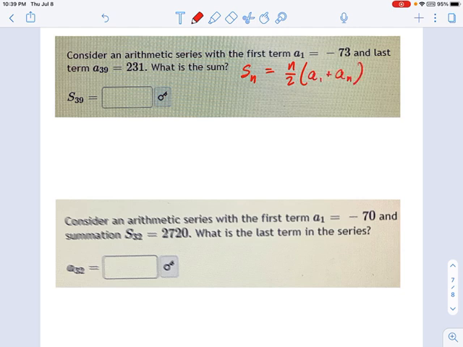Okay, so in this example, it just tells you what some of these variables is. It says a1 is negative 73. It says a39 is 231. So you see, we have to assume that 39 is the last one in the series. So we're going to say 231 right there. And because 231 is the last term in the series, yeah, it says it right there, last term.